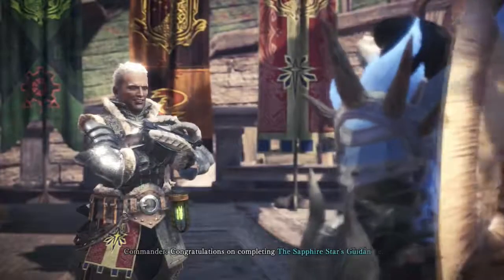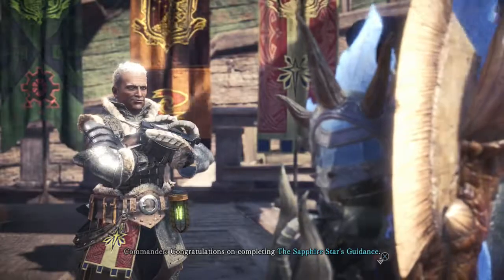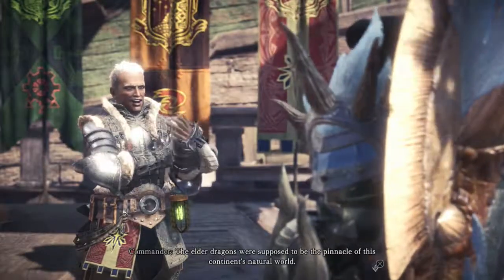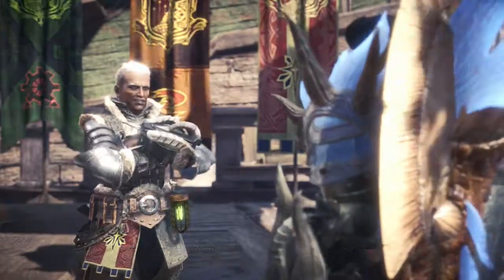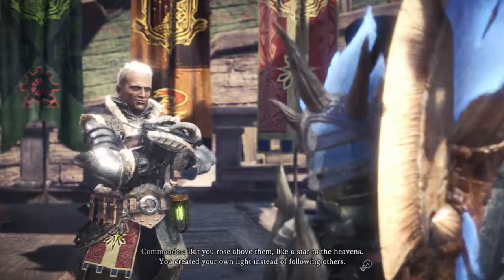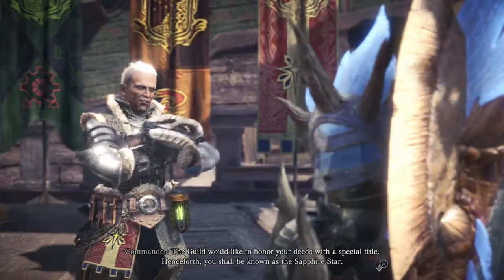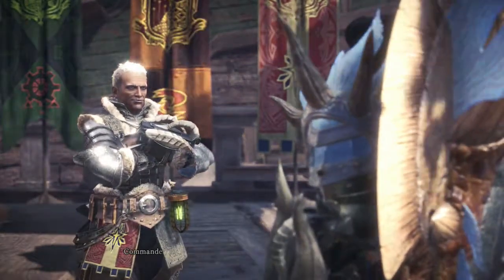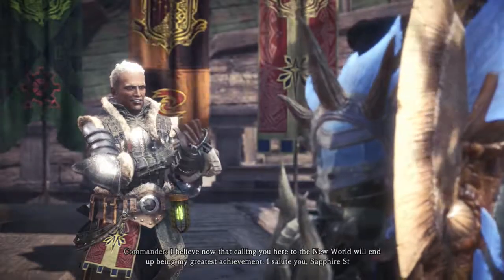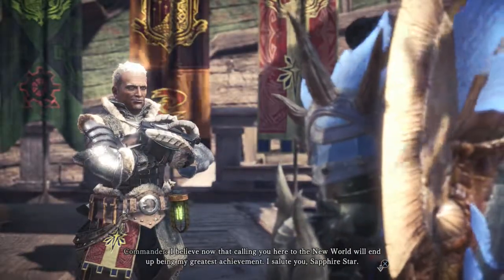By the Sapphire Star, fine work. Congratulations on completing the Sapphire Star guidance. The other dragon was supposed to be the pinnacle of the continent's natural world. But you rose above them, like a star to the heavens. You created your own light instead of following others. The guild would like to honor your deeds with a special title. Henceforth be known as the Sapphire Star. One heck of a monster hunter. I believe now that calling you here to the New World would be my great achievement. I salute you, Sapphire Star.